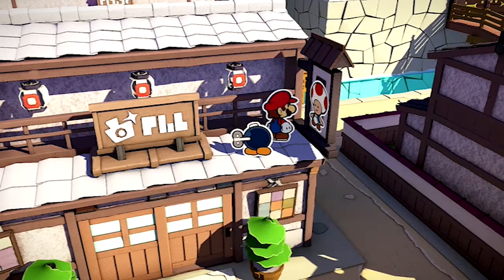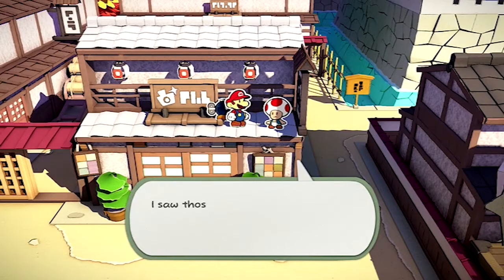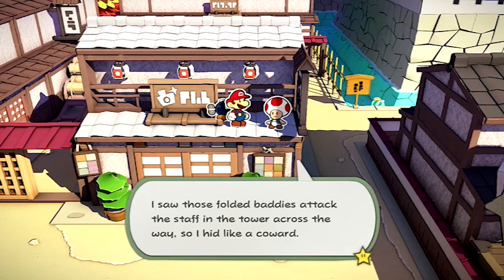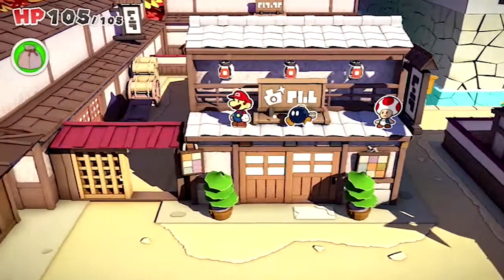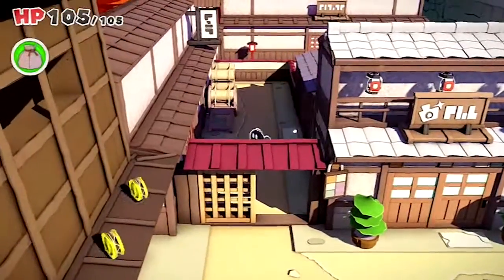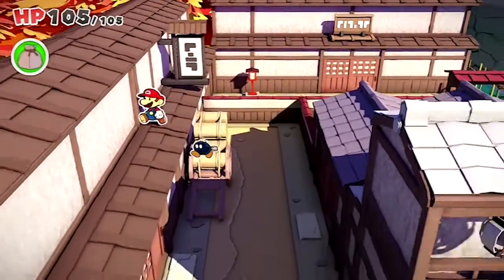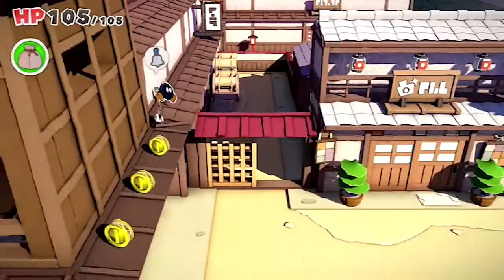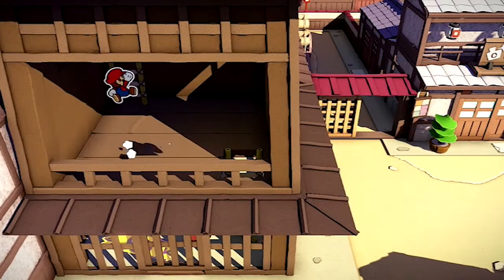I'm just a boring old sign. Oh, it's you, Mario! Oh, it's you. I saw those folder baddies attack the staff in the tower across the way, so I hid like a coward. Brilliant, still alive coward. Let's go save... Let's fall off this again. Let's go save this dude over here, and then we'll check out this camera place. Let's go up first. Oh, we gotta actually hit up.